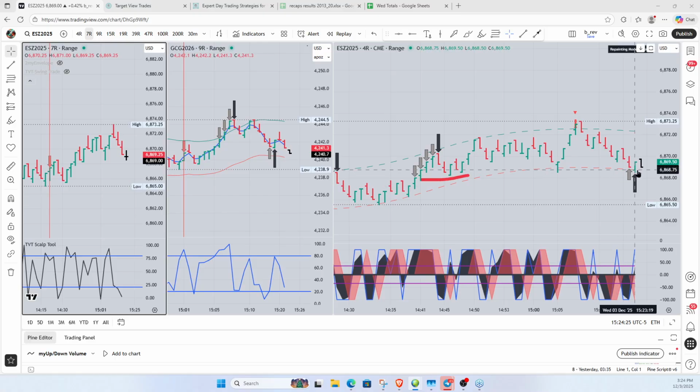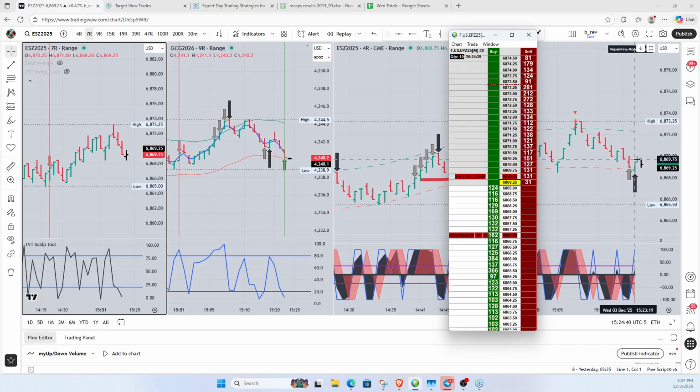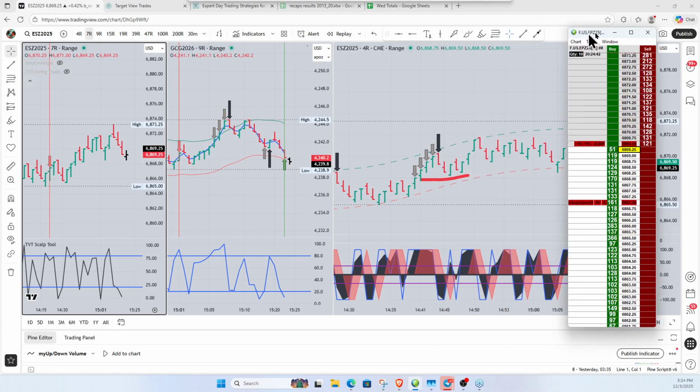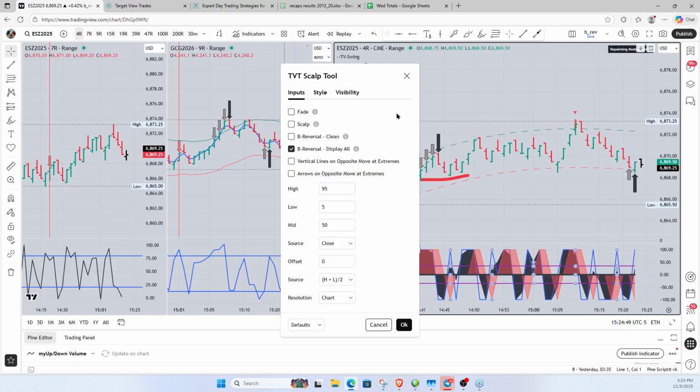Okay, so this right here is a trade you would want to take on the yes. And it is opposite of this. This is suggesting if we had the arrows on for this, it would be giving a short right here. It would have a red arrow right here. I'll slide this off to the side, and I'll put those arrows on just so you can see what I'm talking about. See that? That's what I was talking about.